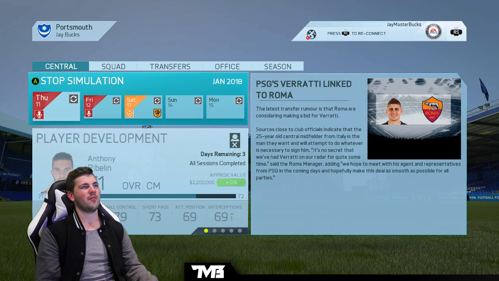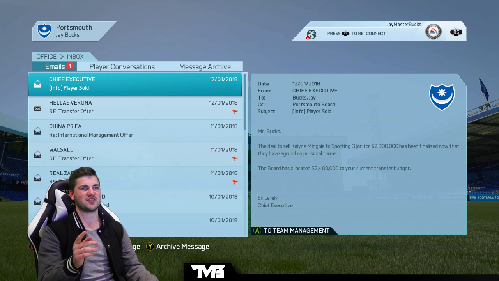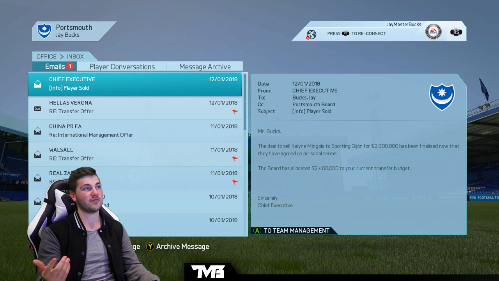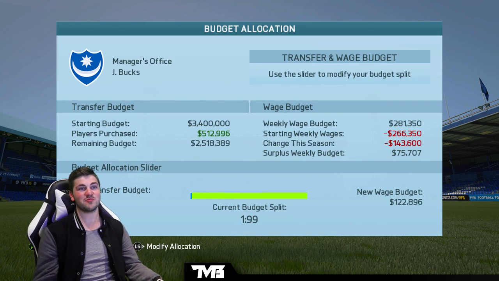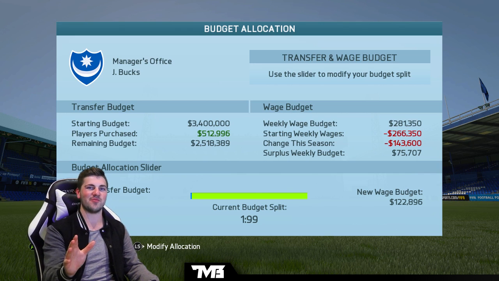Only a few days left. I'm hoping to get the money back or another transfer offer. Yep, player sold. So Mingoia is sold for 2.8. That means we got 2.5 mil. That hopefully means that we can get more players in on pre-contracts, obviously. As a matter of fact, that extra funds means that we're up to 120. That's sweet. So technically, if we wanted, we could get both centre midfielders, but there are other players in that shortlist that I do want to get on pre-contracts.